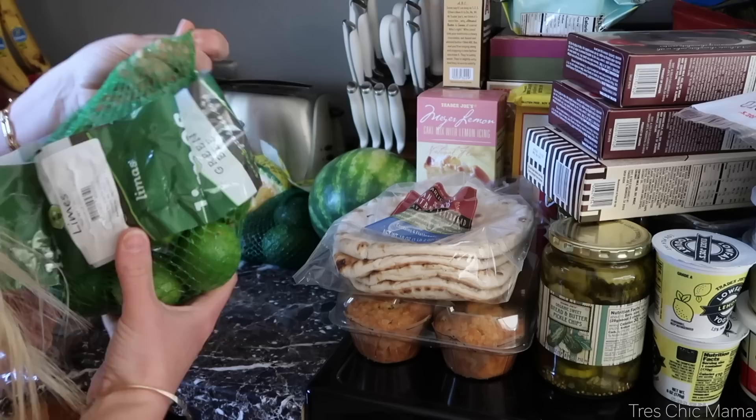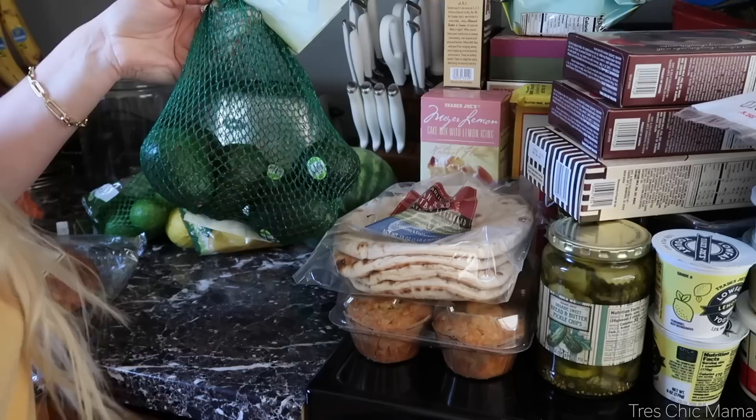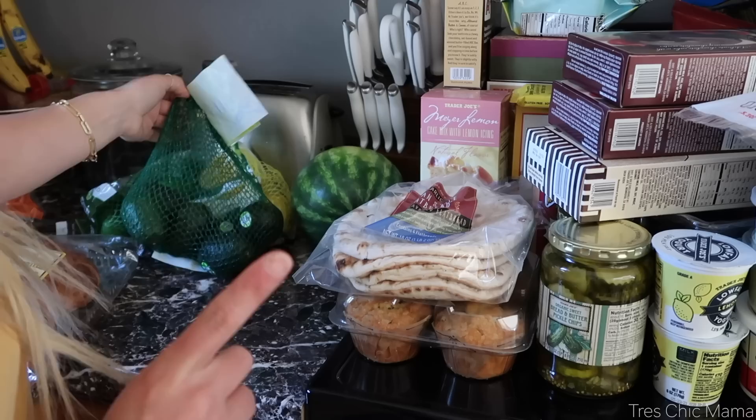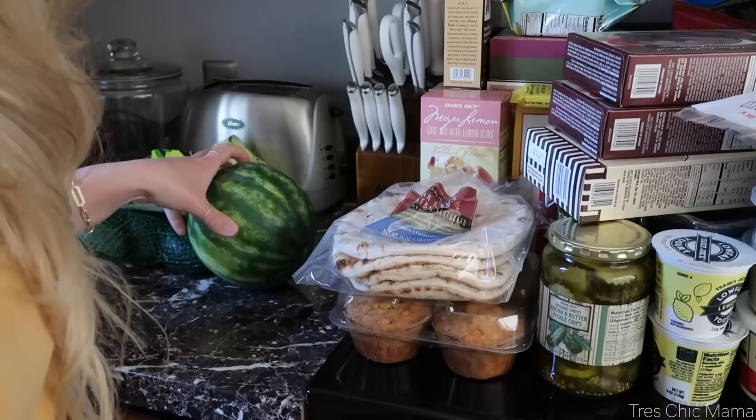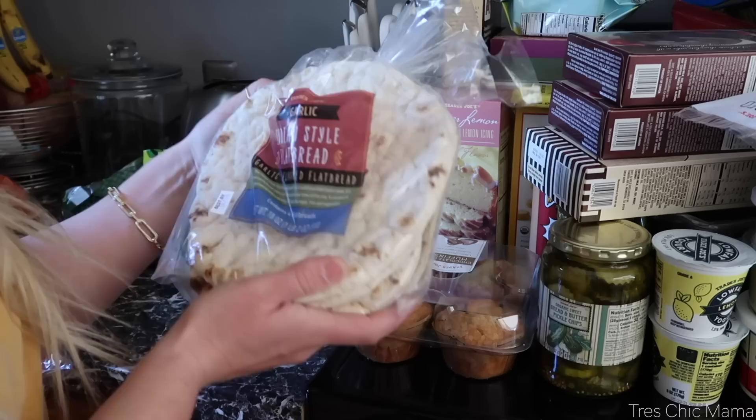I got a few things of citrus: a bag of lemons and a bag of limes. I love having lemons and limes on hand for sprucing up anything, making sauces — they're just always good to have. I got a bag of avocados; I plan on making a corn avocado cold salad tomorrow. I also got a mini watermelon because Sydney and I love watermelon, especially on nice days — tis the season for starting to get some yummy watermelons.